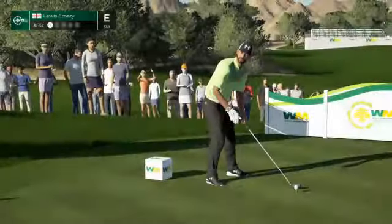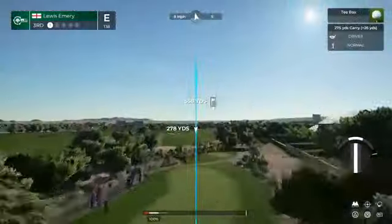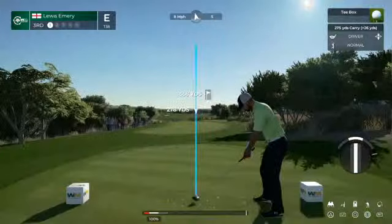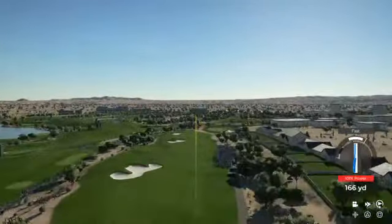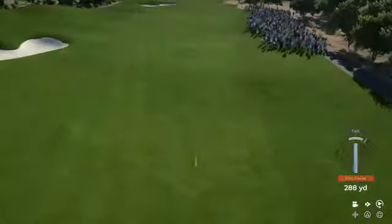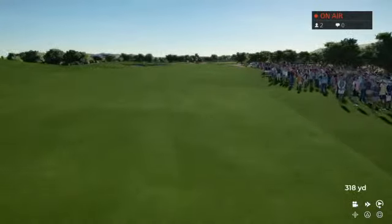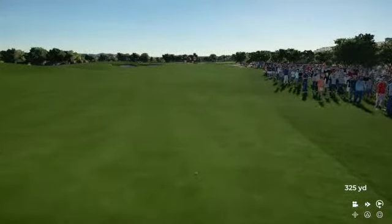The third here at Scottsdale plays over 550 yards from the tips. It's a strong par 5, which requires 2 big shots to get to the green. The first shot needs to avoid that bunker on the left-hand side to give you a chance to go for the green. But if you're laying up, it's laying it back to a number between those two bunkers that sit on the left side of this fairway, around 150 to 100 yards out. Not bad.